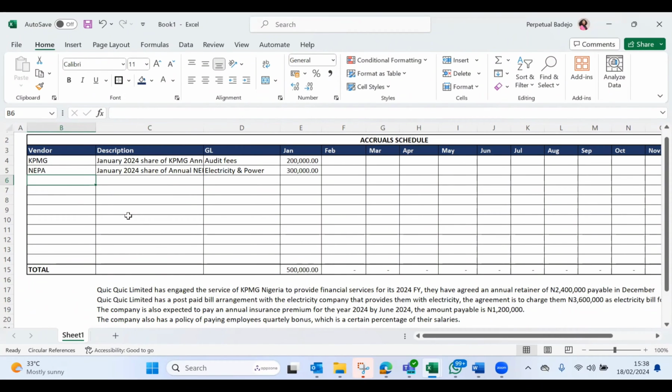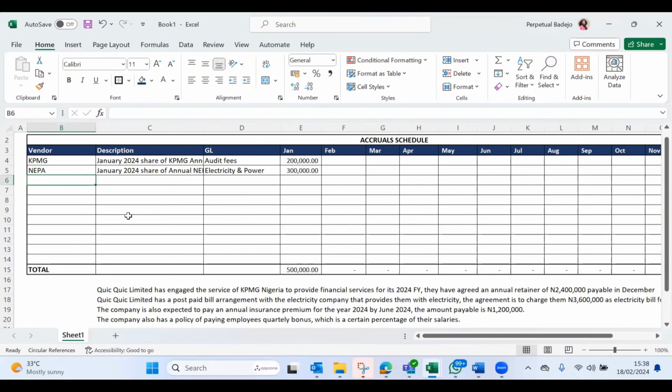So let's say you have an agreement with an insurance company, and you're telling them that your insurance premium for the year will be paid by the middle of the year, so you don't have to pay early in January. Now, what some accountants will do, which is also not right, is they will wait until June 2024 and recognize all that 1.2 million in June 2024. It is not correct because the benefit for that 1.2 million was not enjoyed in June alone. Forget that we're paying it in June. You cannot recognize all that expense in June.